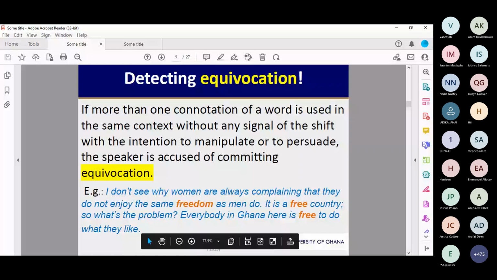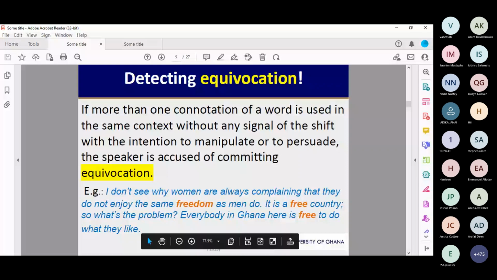Cross the traffic light. I mean, if you are driving, when the traffic light says red, keep driving. Why have you stopped? Why is it in the exam hall, when we are doing an exam, you don't get up as a student and go around looking at people's work? Is Ghana not a free country? Ghana is a free country, but you are not free to do certain things. These are two different connotations.